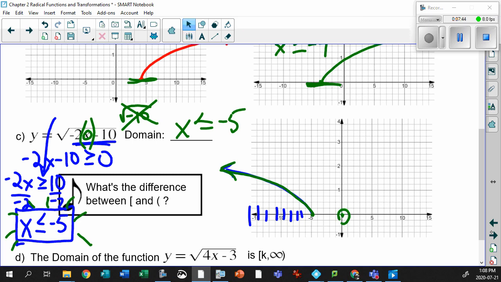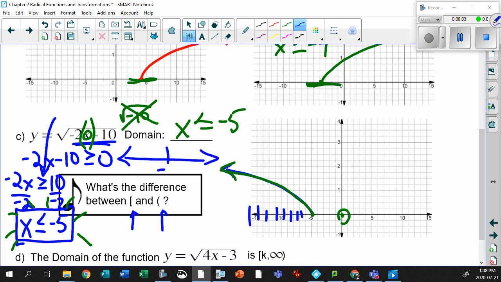Now, I do have a question though. I want to look at something called interval notation. Now, I don't know if you remember this from Math 20 or not, but interval notation uses square brackets and round brackets. Easiest way in the world to remember this. If it is a round bracket, that happens, for example, if you're talking about negative 5, that round bracket happens, you put a circle around it. That circle means not to include the number. So this would be something like x is less than 5, telling you to start at 5, but don't include the number.